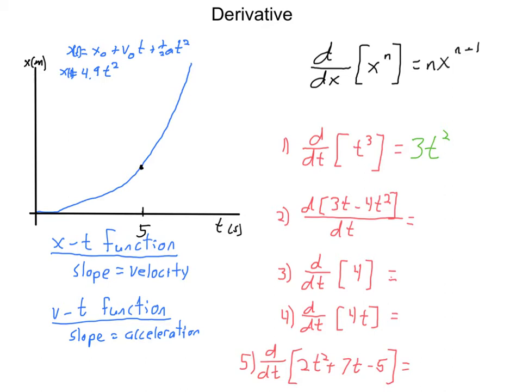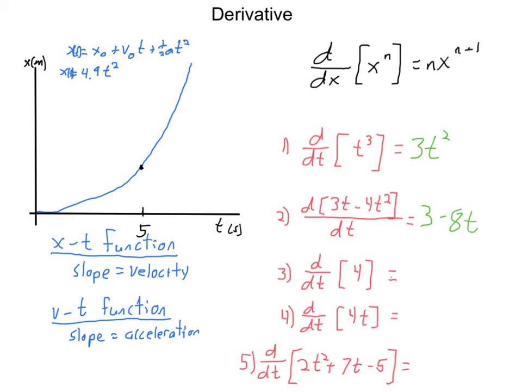So whenever I do this, 3t, that's to the 1st power. 1 times 3 is 3. And 1 minus 1 is 0, and anything to the 0 power is 1, so the t just completely goes away. Minus, now I'm going to multiply this 2 down. 2 times 4 is 8, and then 2 minus 1 is 1. t to the 1st power is just t.